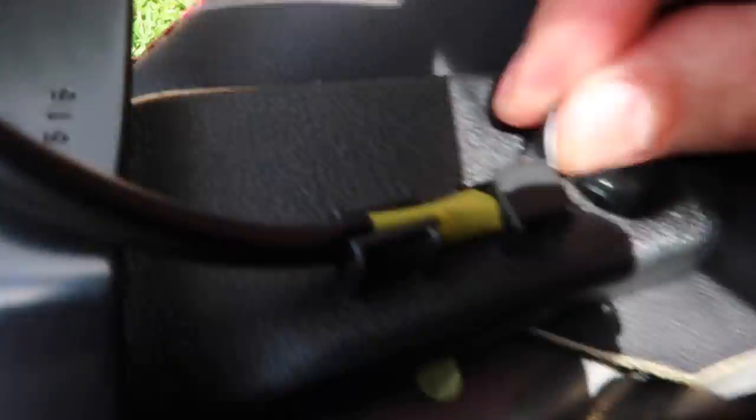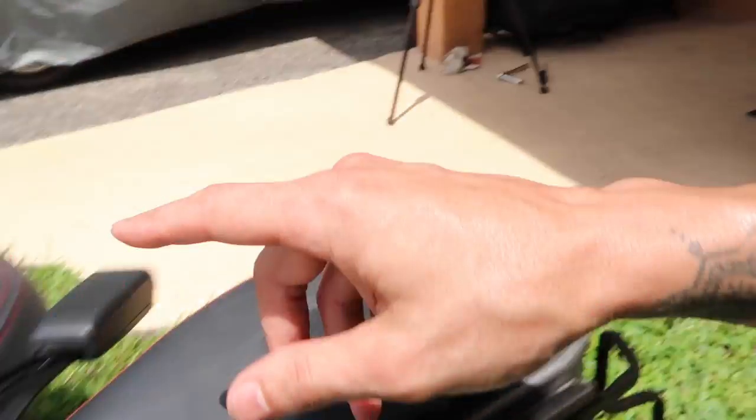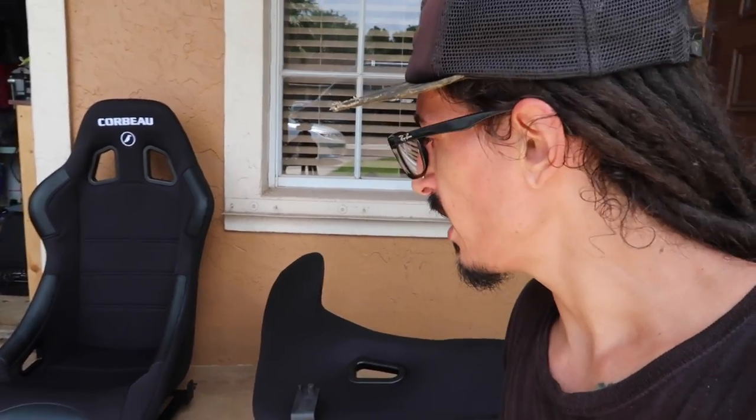Got it — the harness is free from the seat. We can just unbolt this nut, remove it, swap it over to the new Corbo buckets, and then get them thrown in the car. Here's a pretty dope fact — the only thing I had to do to make the Corbo bucket seats from the Fox Body compatible with my 2019 STI was go on the Corbo website and order a new set of brackets for the 2015-plus STI. All I had to do was remove the Fox Body brackets — four bolts per seat — and put on the new STI brackets. That's it. They're ready to be installed, and I'll bet my bottom dollar these brackets line right up with the factory holes on the car floor.